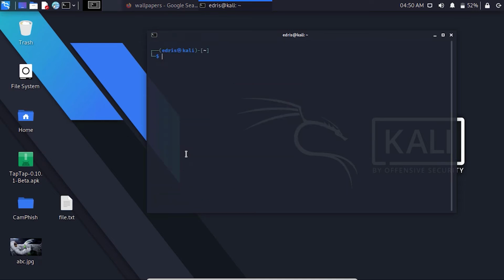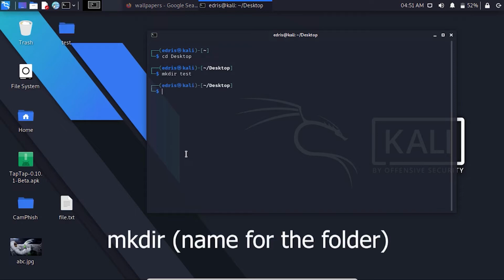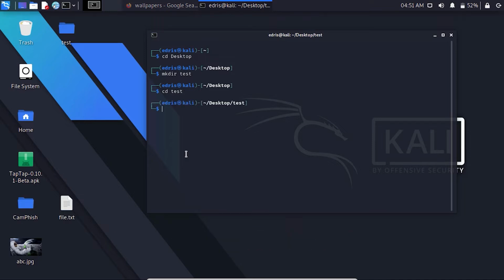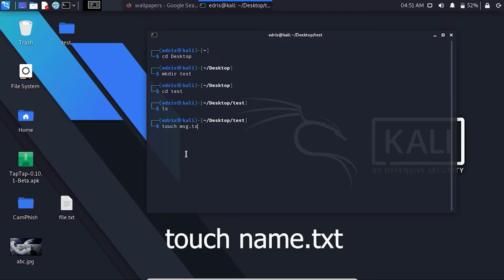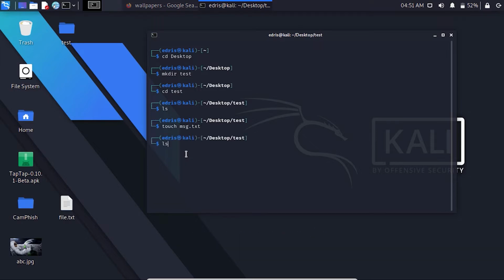Then, I create a folder on my desktop. Inside that folder, I created a blank text document, so we could write our message in it. After that, move the picture to the same folder.